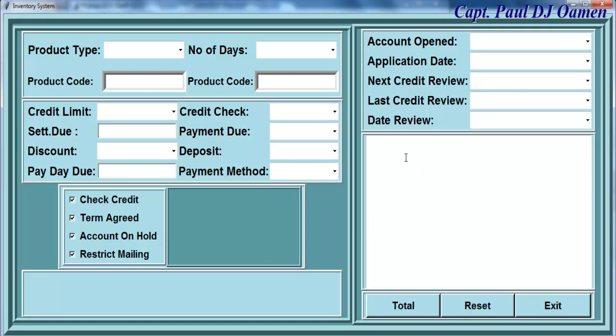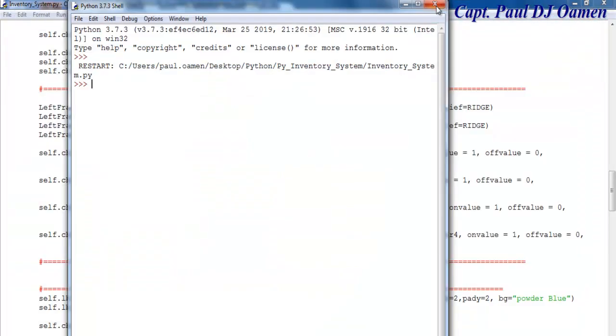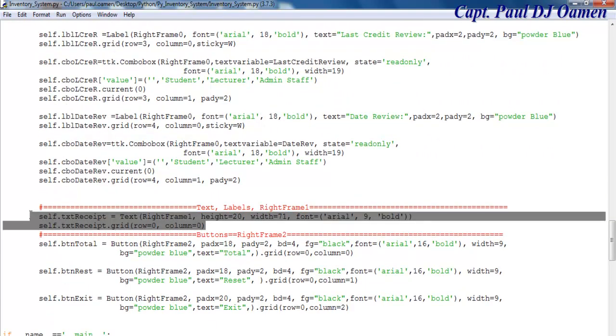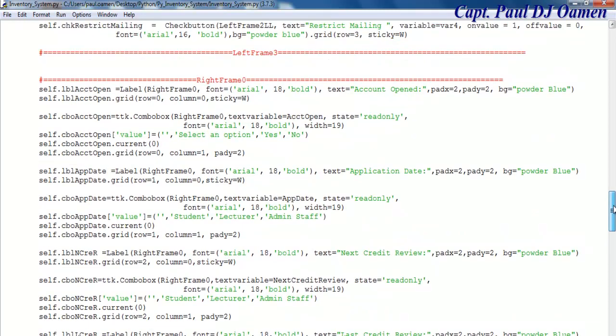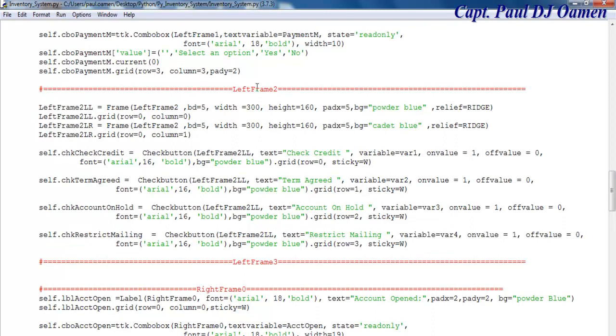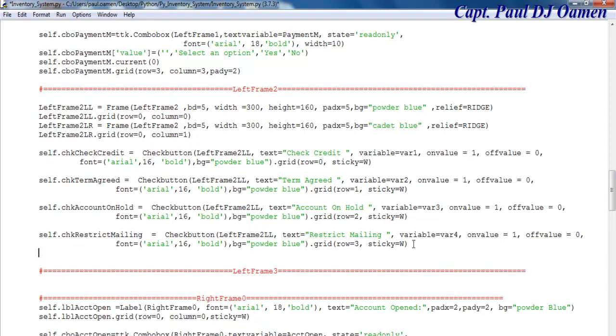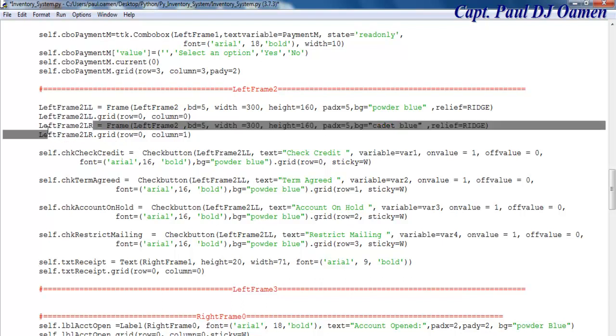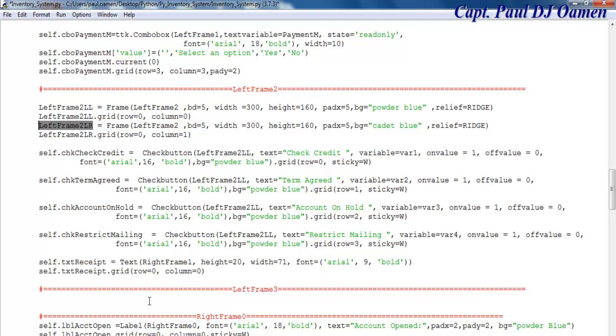So the next thing I want to do is, you see these left frame left right, I will now add a text in there. So let me copy this very one. So let's come right down here. I think I have it somewhere. There we go. I'm going to copy it. Copy that, and let's go back to left frame 2. This is it, left frame 2. And right here, enter that. And remember the name of the frame. The name of the frame is left frame 2 left right. There we go. And just paste that right in there.